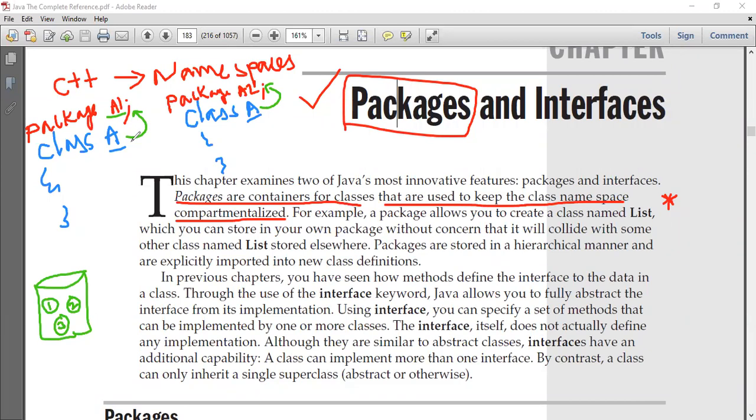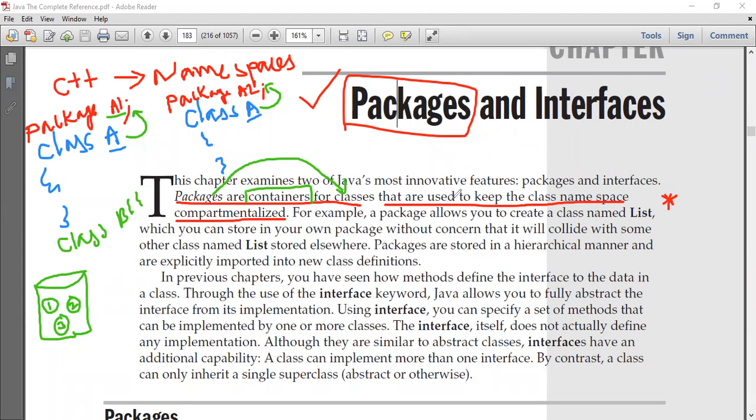A package A1 can have a class called A, a class called B, and similarly classes C, D, E, F, n number of classes. So that's what we call packages are containers. Since a package contains classes, we call this a container.